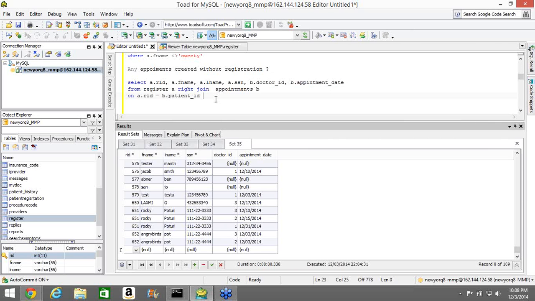A patient should not create any appointment without registration. That is the functionality. So how do we validate? I can write a right join to make sure all the registration table has data, even if there are no appointments. And I also want to do it the negative way: make sure there are no appointments created without any registration.